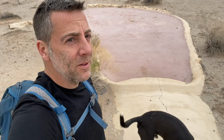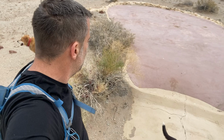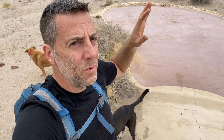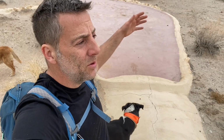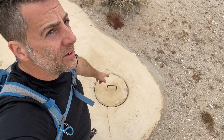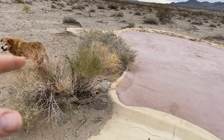This is not what I was expecting to find. It's some sort of water collection system. And since it says 46 on it, Camp Ibis, I believe, was dismantled in '44, something like that. So this would have been built after that. I'm going to try and lift this and see if I can. It's actually kind of amazing that this is still here. This was built here in the 40s. It's 80 years old.